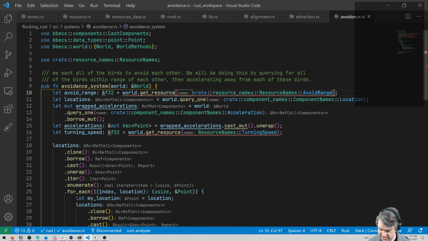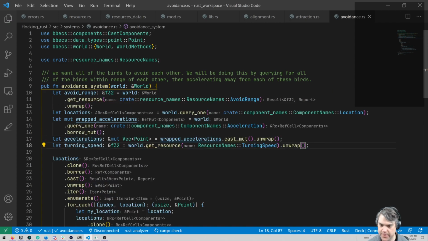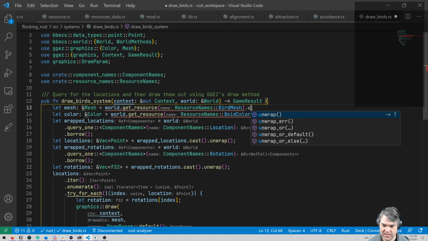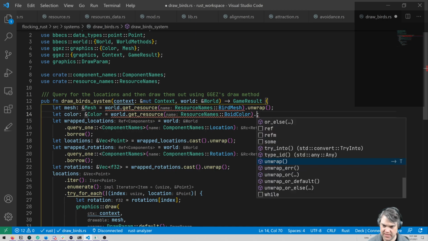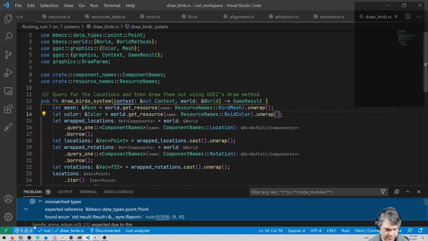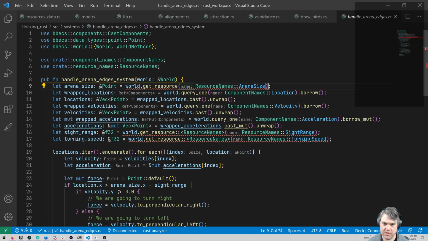Our avoidance range. Okay, unwrap, and then down to this turning speed, and unwrap. Okay. All right, so we're going to get the bird mesh and get the bird color. Okay, so get the arena size, get the sight range.